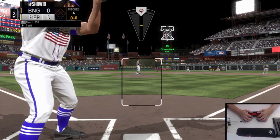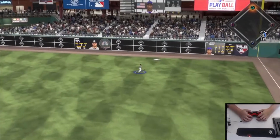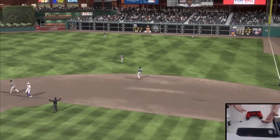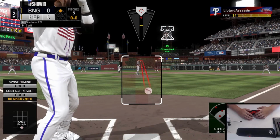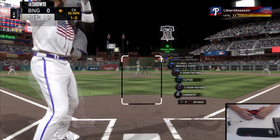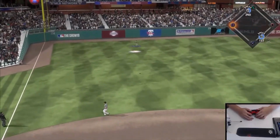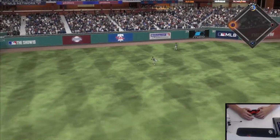All right. Can we continue this great pitching? Oh, God. No. Wrong way. No, don't throw it home. What am I doing? I went the wrong way because it's reversed. It's so hard. Well, so much for... Dude, he hit that pitch? Bad pitch. That's actually not a bad pitch. That was just not where I wanted it to go. Oh, God. That was not what I wanted. No, no, wrong way. Oh, he still held on. He actually held on to the ball, though.